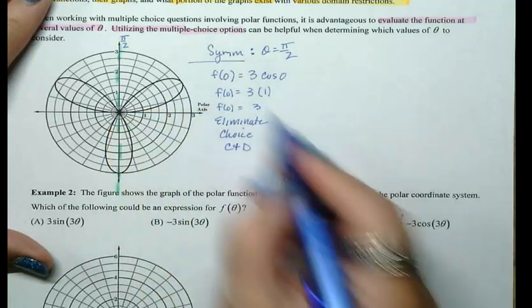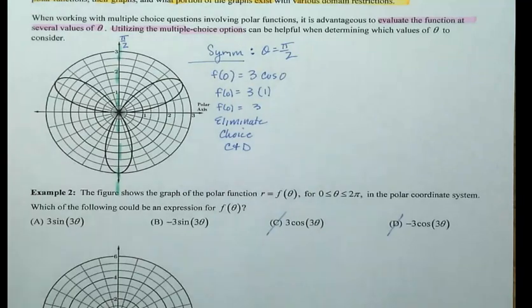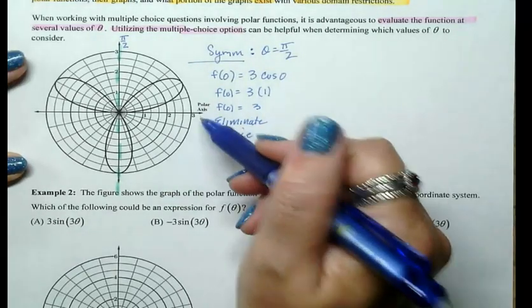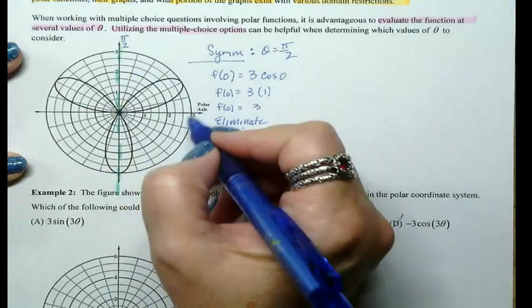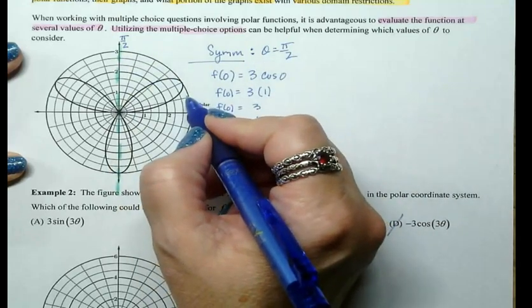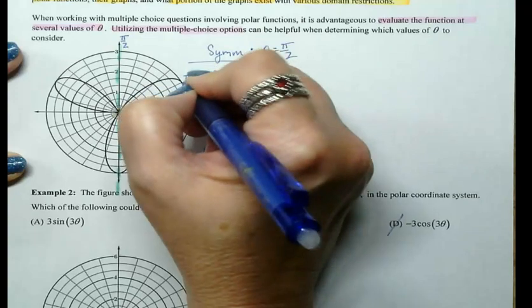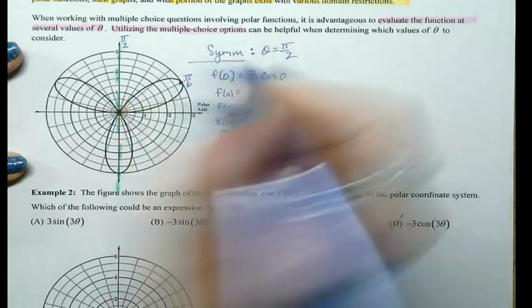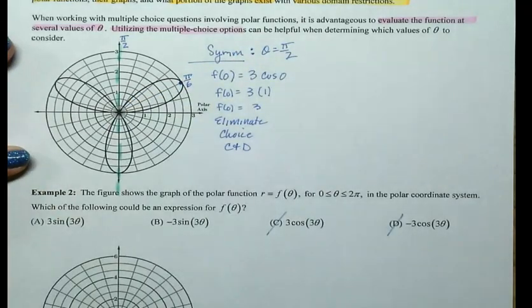So we have the symmetry option, we have plugging in some values. Sometimes it can be helpful to use both. I think symmetry is a nice, quick, easy way to do some of that. So as I look at my graph, remember this is in pi over 12 increments. So this is pi over 12. This one is pi over 6. And so I can do some calculating and I should be able to say at pi over 6, the radius is, what's that out there? 3, right? So we can use some different characteristics to help us.